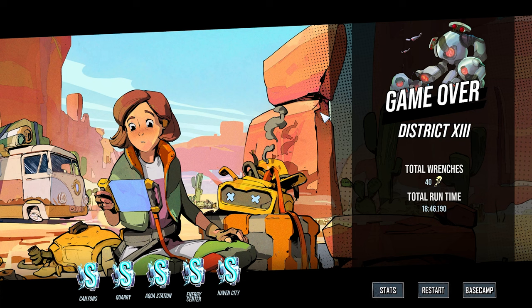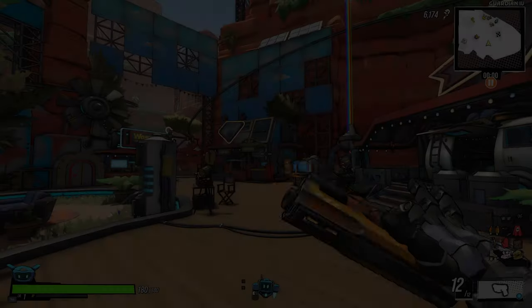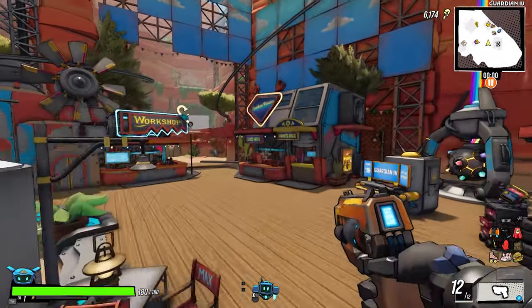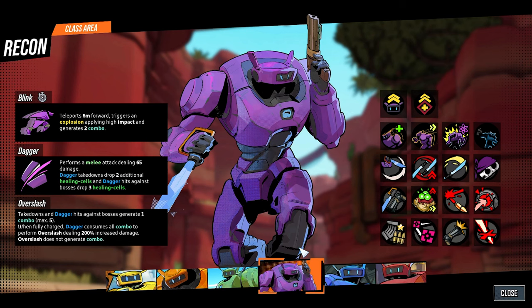Well, guys, bull shotgun. What do we play now, guys? I'm not going engineer. Like, you saw engineer with bull shotgun. Who do we win with? Let's see. Do we go recon? Let's go recon, guys. I'll meet you at District 13.